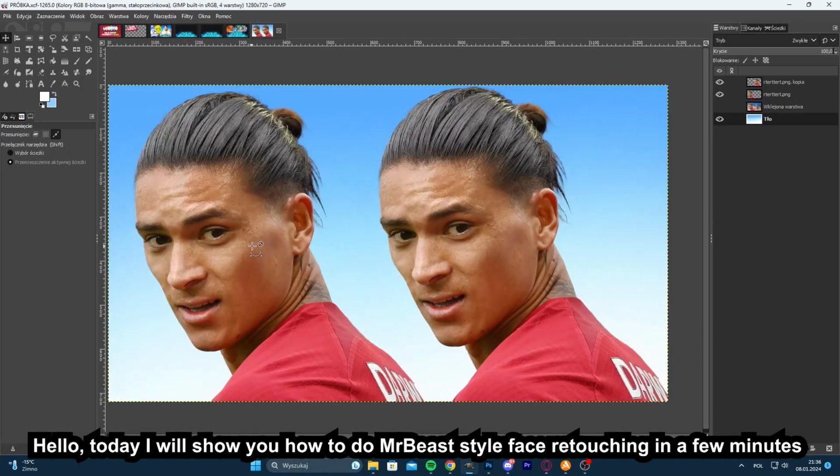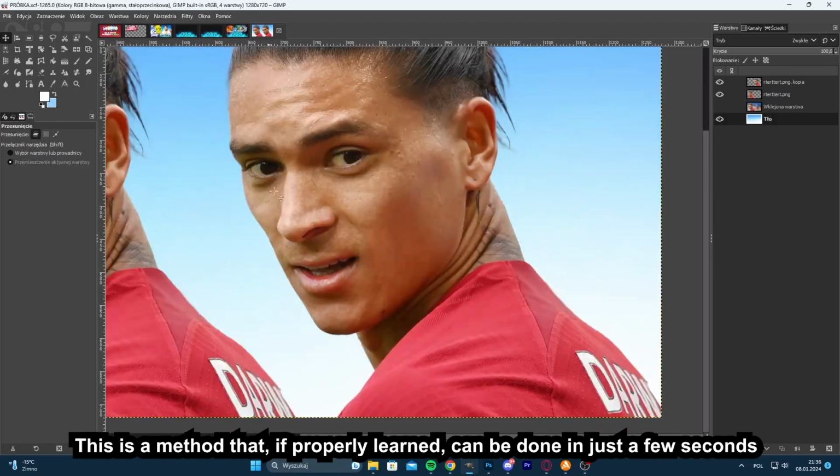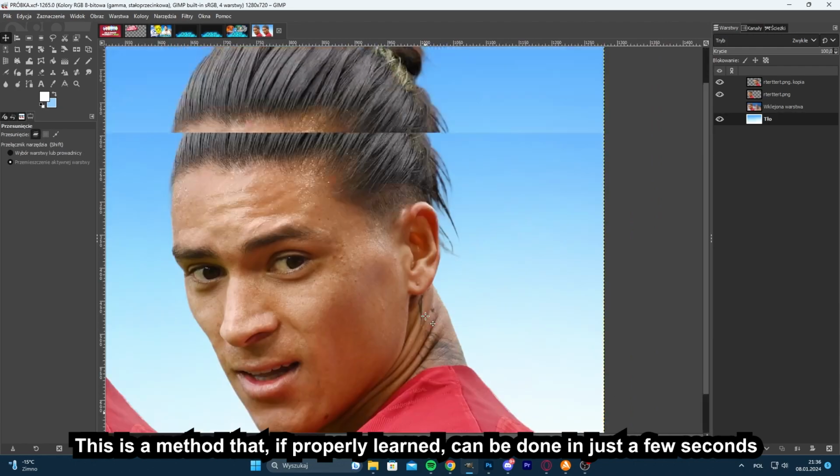Hello, today I will show you how to do Mr. Beast style face retouching in a few minutes. This is a method that, if properly learned, can be done in just a few seconds.